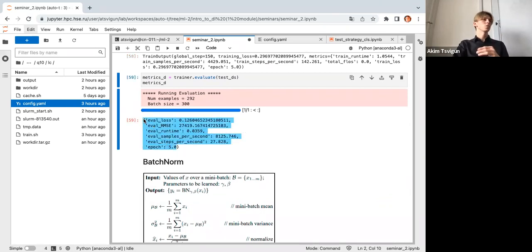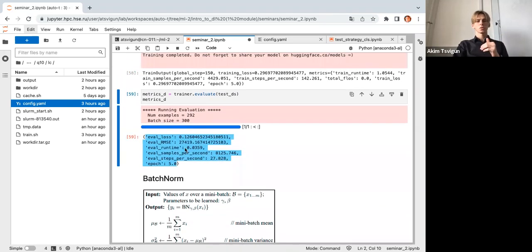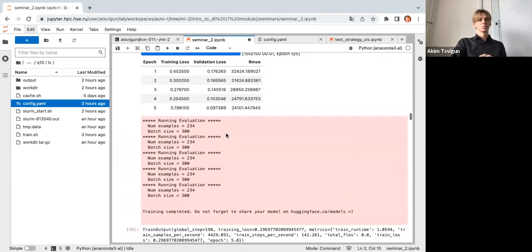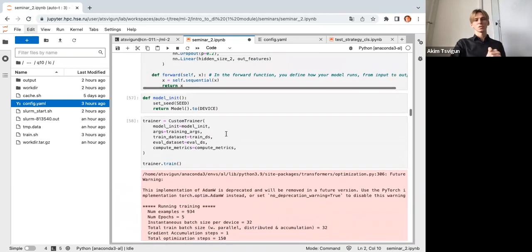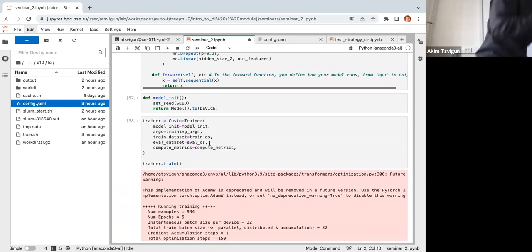I don't know whether you were told on your previous courses or not, but a very popular mistake, which you should not do this way: the set which was used for early stopping or for tuning the hyperparameters must not be the test set.